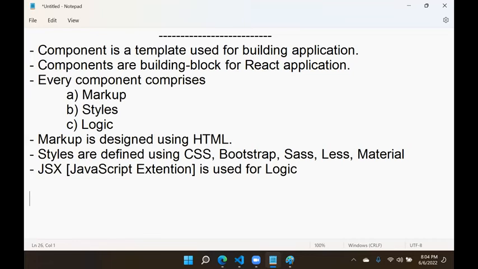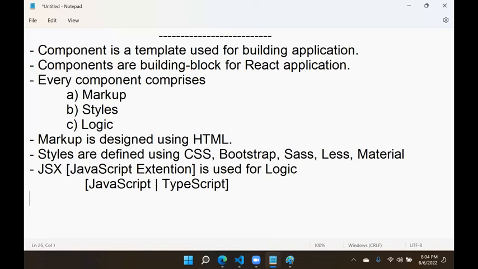We will discuss it in detail. So a component is designed with three things: presentation in HTML, styles in CSS, and the logic in JSX. For JSX, you can use JavaScript, or you can also use TypeScript as a language.